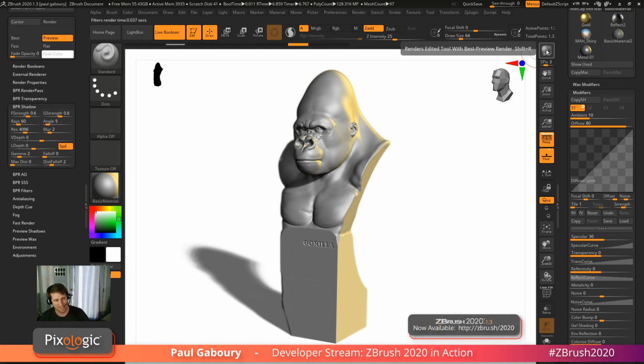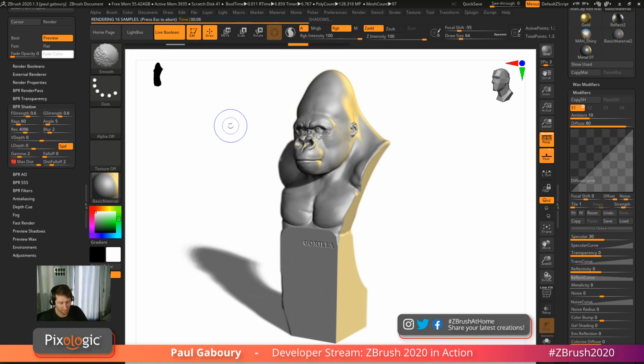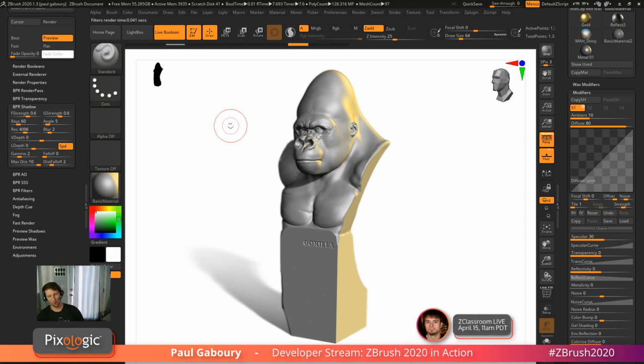So what this max distance slider is actually controlling is, do you want 100% of the shadow to be rendered out? Or do I only want 50%? Do I want 30%, 20%? Like, what's the distance that I want? So if we crank this all the way to 10, and I re-render this out, this is setting what kind of distance of the shadowing I want to have. And you can see I get the whole shadow now, but the very furthest point of it is kind of fading away. So this is a great way to slowly fade off your shadow, which might be something you want to do.